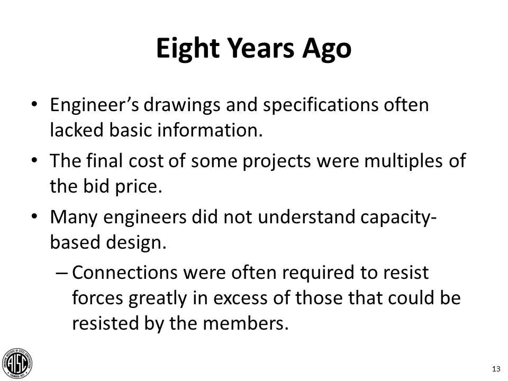Eight years ago as well, what we were finding was that engineers' drawings and specifications were often lacking even very basic information. A lot of times there was virtually no way for a fabricator bidding a project to realize that the seismic requirements were in play. As a result, the final cost of some projects was actually multiples of the bid price, which can be explained by the fact that the fabricators were bidding a project that was very different than the project the engineer ultimately wanted to have built, because those seismic requirements in a lot of cases weren't being shown.